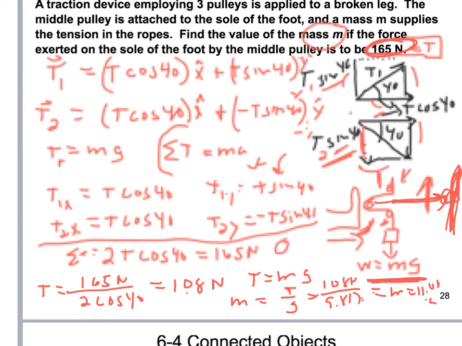Well, we would have had to have a much higher tension on there, or a way to adjust, kind of like the way braces are adjusted on teeth, a way to adjust this or set it at that 165 newtons. So that's a contraption, obviously, that most hospital rooms would not be able to accommodate. But something as simple as pulleys and strings and tiny little weights, it's a very affordable solution to setting a leg, or to putting something in traction.